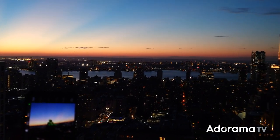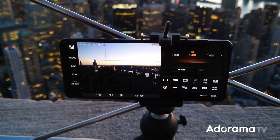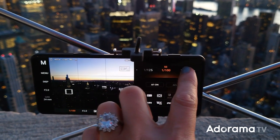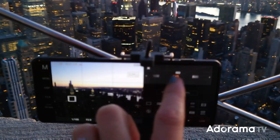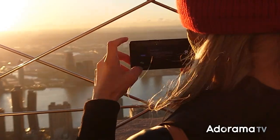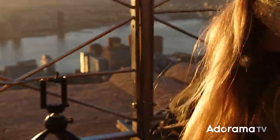The image sensor on this phone is a full inch. Compare that to most mobile phones whose sensors are about one centimeter — it's a huge difference. And sometimes size matters. Bigger sensors capture more light. As a result, the Xperia Pro-i has fantastic dynamic range, low light capability, and depth of field. Check out this shot I was able to get, handheld, from before sunrise at the Empire State Building.